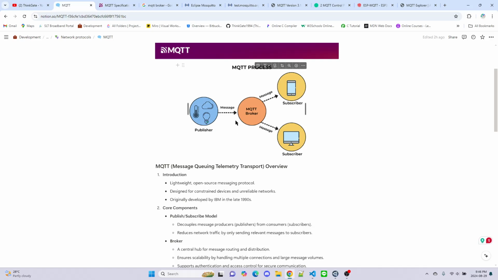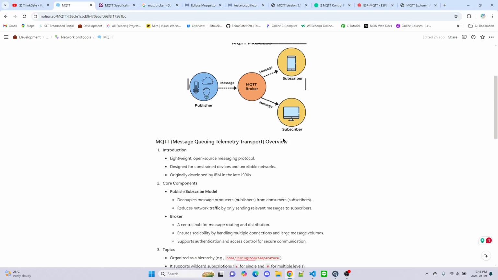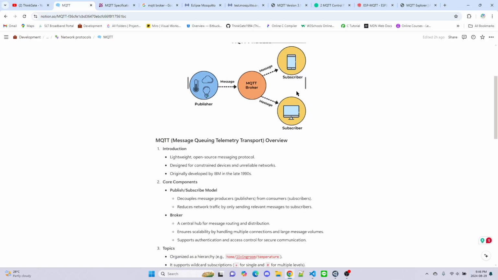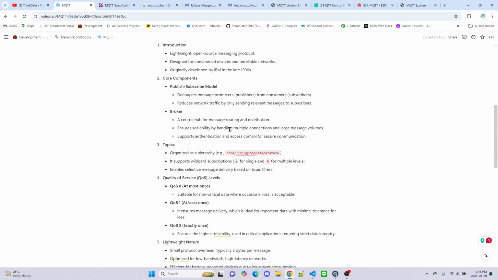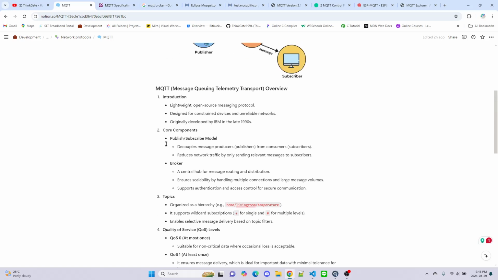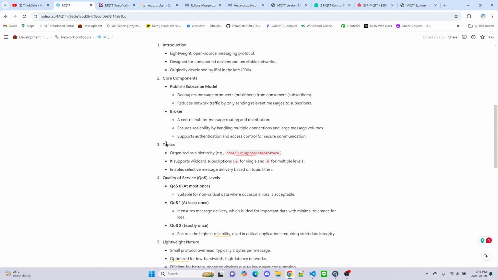The publisher is the device that sends data, and the subscriber is the device or client listening to that topic. The other important aspect of MQTT is the topic.